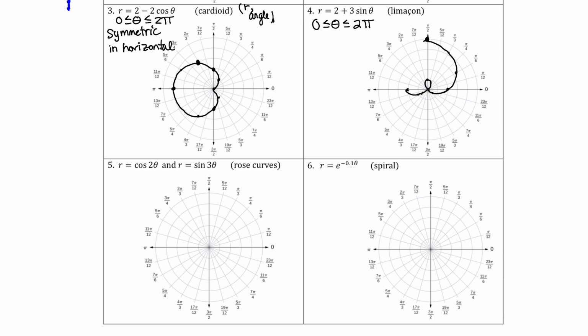And then same thing here. Pi over 6 was about 3.5, so 5 pi over 6 is about 3.5. And up here at 2 pi over 3, I'm like 4.25. So now we're up here. Do you see? You're tracing, you're putting plot points in. This is symmetric in the vertical axis.